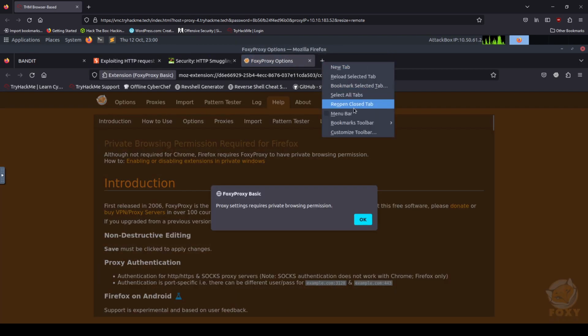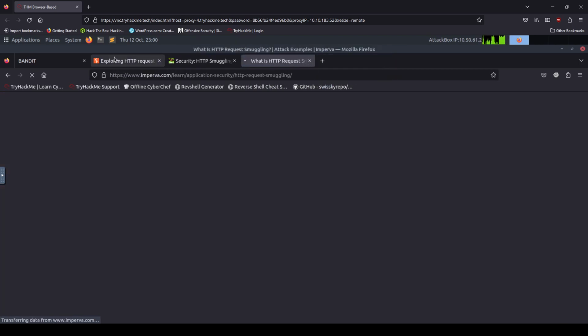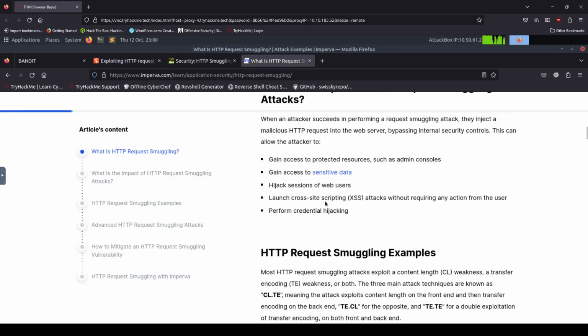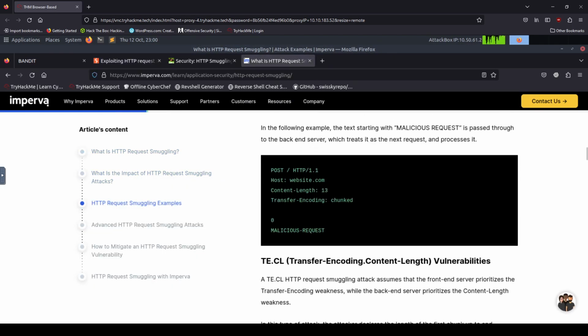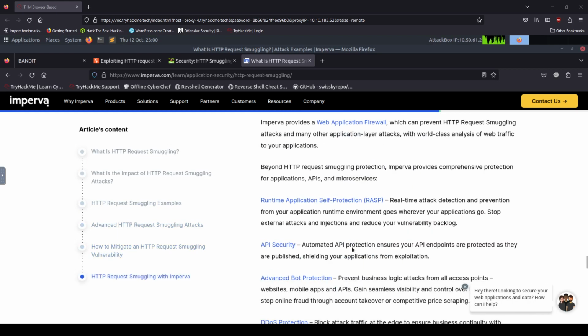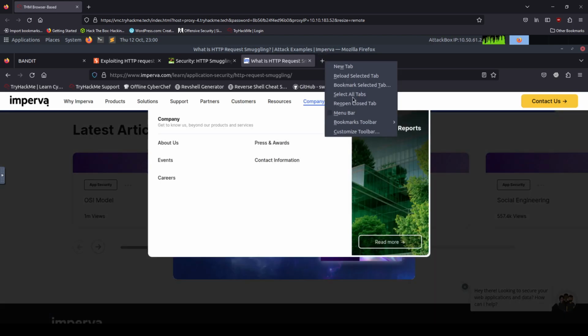This is a good one, right? So it goes POST home, Transfer-Encoding chunked, and then we send our payload. But one that I thought was really good, where'd it go? Is there another page?